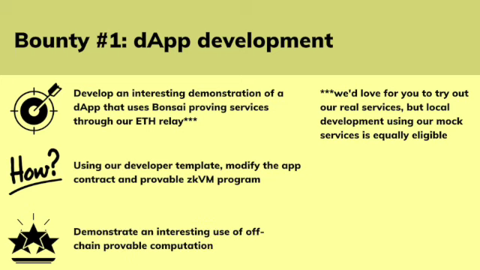So here, we're looking for an interesting use of an off-chain provable computation, but again, it can also just be something that allows your dApp to be slightly more elegant or is educational. And feel free to reach out to us on the RISC Zero Discord, which you can find off the main RISC Zero website.